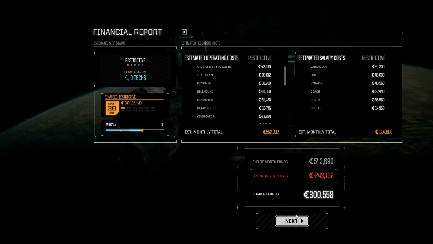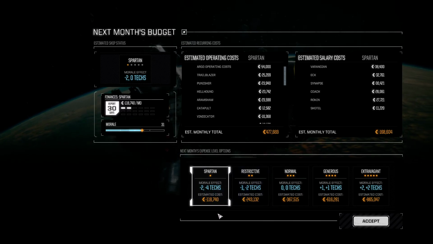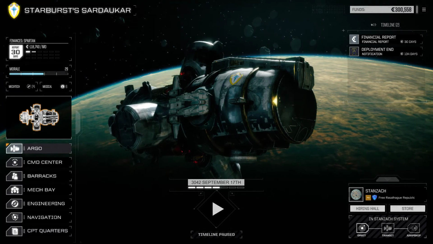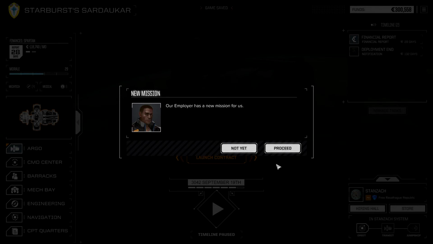Got a new financial report for you, Commander. Current funds, 300. I think I gotta do it. I don't want to do it. Because this hurts our repair costs, this hurts our morale, but I'm gonna do it. We need to survive these next several months. Oh, that puts us down to 24. That's going to be huge, because we have a lot of complicated equipment. We got a mission.